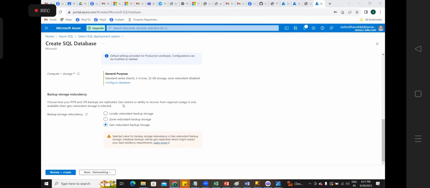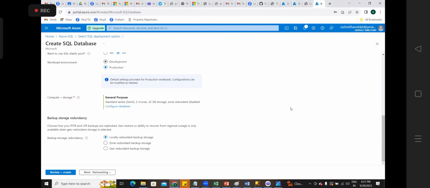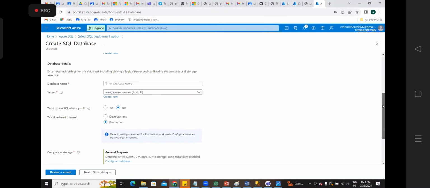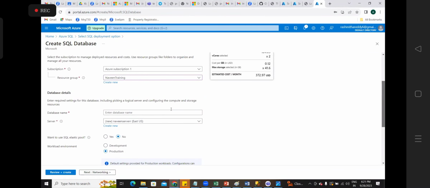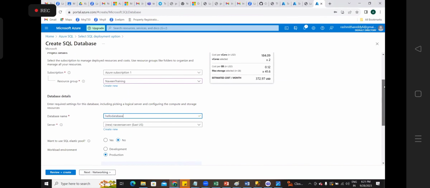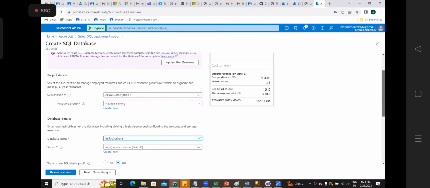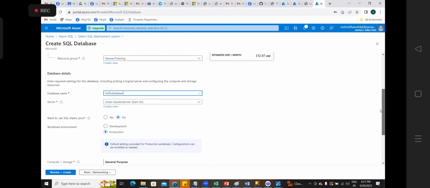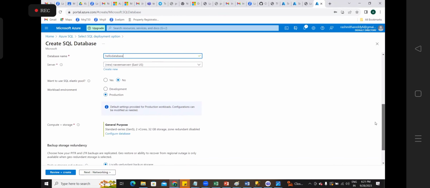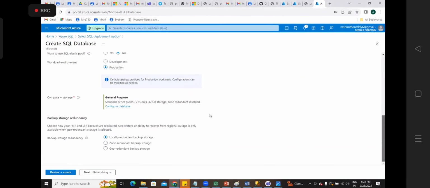So we'll come back here and give the database name. Let me select some database name. See, it is charging $372. So let's change it.